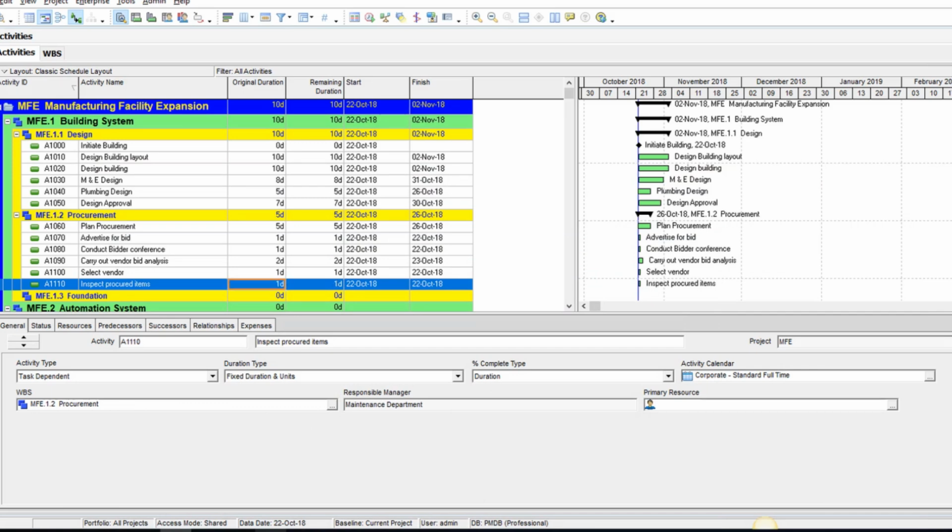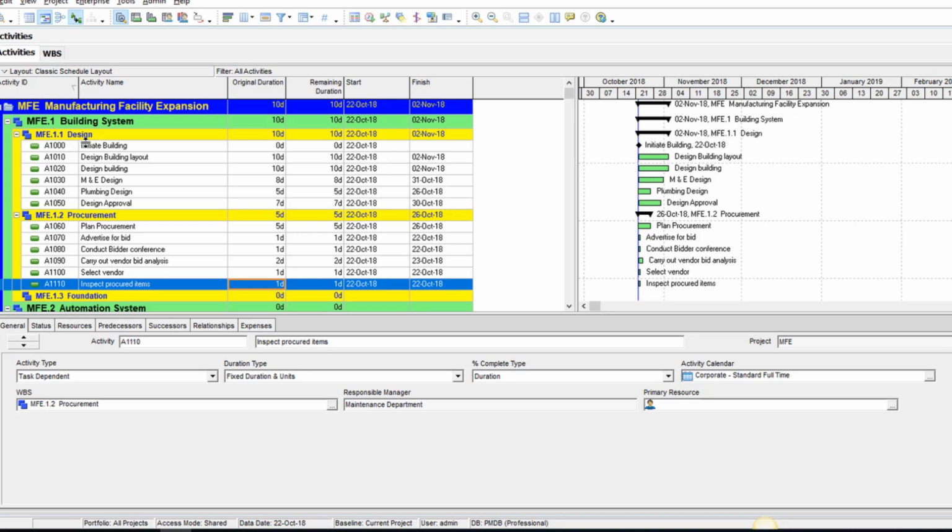Now, don't forget that sometimes when you're entering your durations, Primavera might sort according to the activity durations. First of all, what do we mean by sorting? If you notice under my activity ID column, there is a particular inscription that looks like an arrow pointing down.